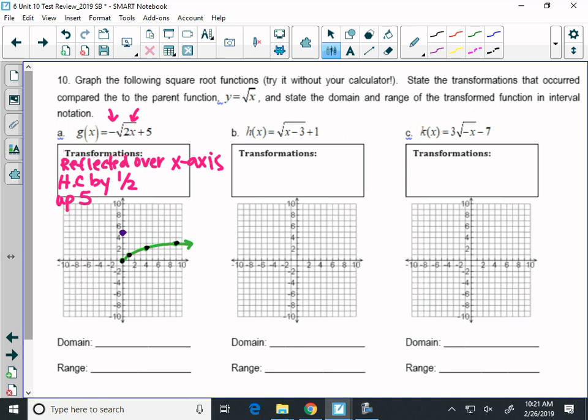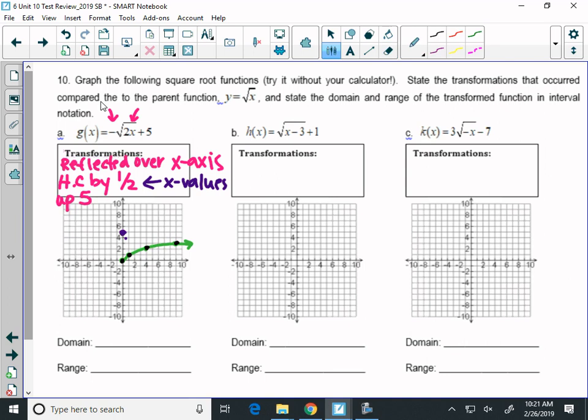Now, here's where we start to have some changes. At 1, 1, a reflection over the x-axis flips us to underneath the axis here. Horizontal compression changes the x values. So if I'm at the x value of 1, horizontally compressing that brings me to the x value of 1/2, negative 1. And then you move that up 5, which would be this point right here. So it's squeezed in there, but you're at 1/2, 4 is the point.